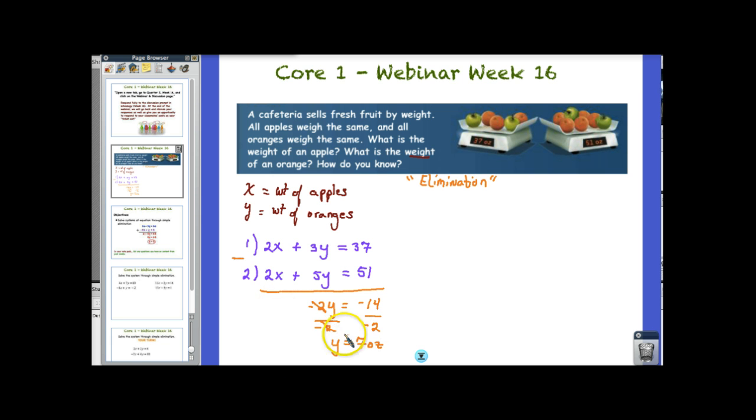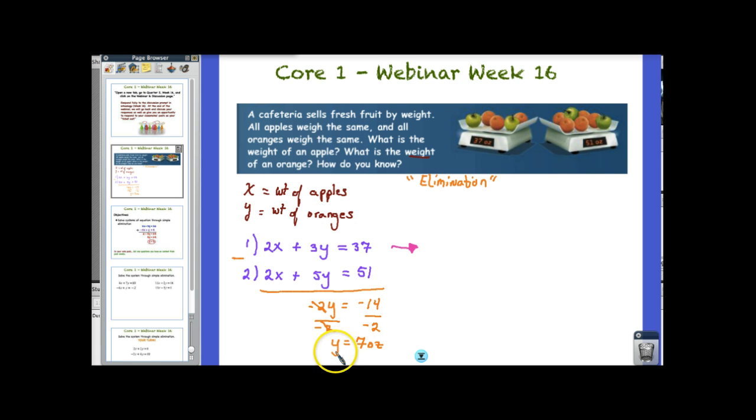Okay, so you guys, if we know how much the oranges weigh, we can figure out how much the apples weigh now. So if I look at this first one, if the oranges weigh 7 ounces each, I have 7, 14, 21, right? And I could just subtract that from 37 to figure out what was left and then split it in half. I could do it that way. Or I can use algebra again to help me. So one of the things I can do with the algebra is I can take this 7 ounces and I can plug it into any one of my equations. So I think what I'll do is I'll plug it into this first equation just because the numbers are smaller.